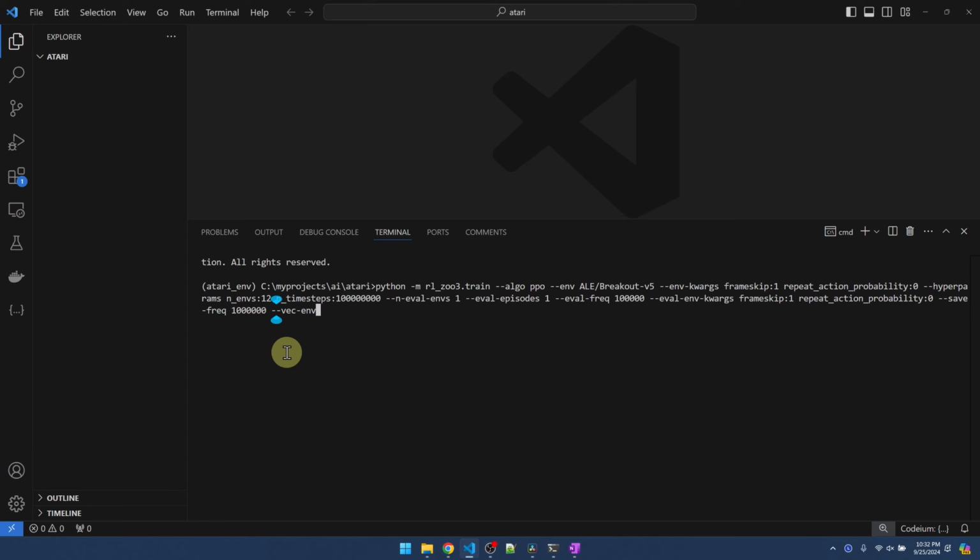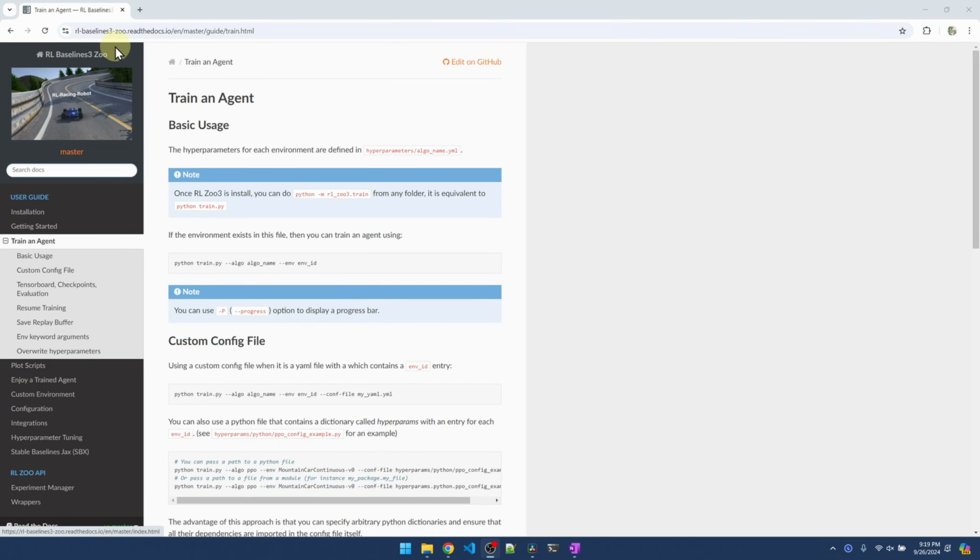In order to enable parallel processing, I need to do --vec-env equal to subproc. Now let me show you how I know to use these parameters. Of course, the RL Zoo documentation gives some examples on how to construct the commands, but it's not complete.